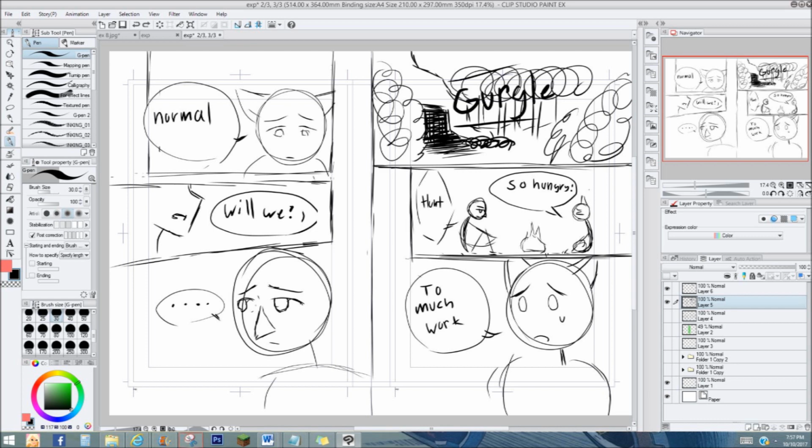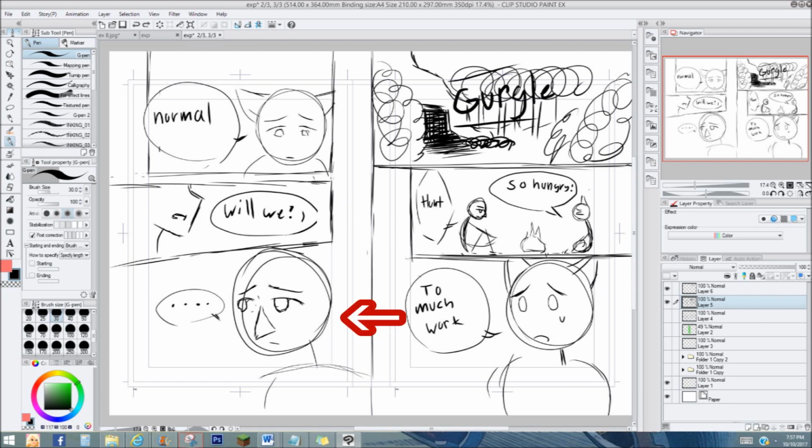And then since this is our first time seeing Tala, I decided to give a pretty good view of her face. I wanted that panel to stick out, so we're going to get a nice close-up on her face and her facial features, just so the reader can see what Tala looks like. And then I have Tala talking a bit more in the upper panel. In this panel, I decided to show only the lower half of Tala's face. A lot of times things will feel more dramatic if we can't fully see the character's face. So I decided to show just the lower part of her face.